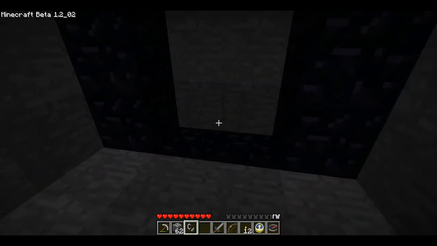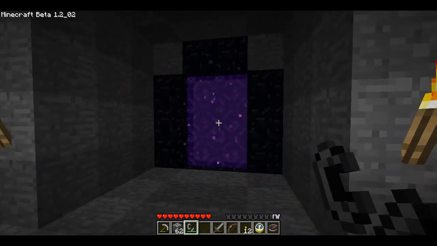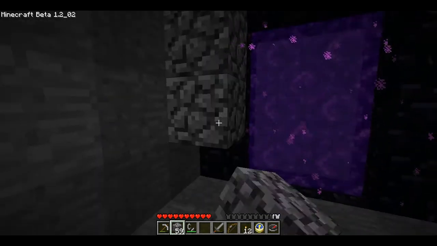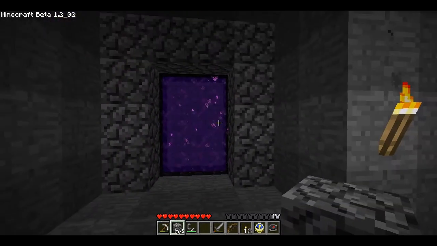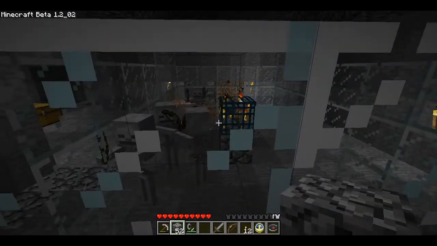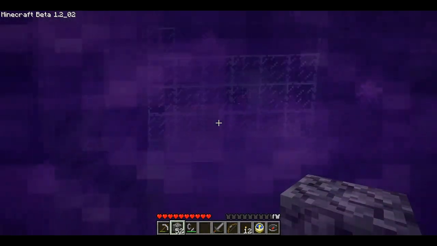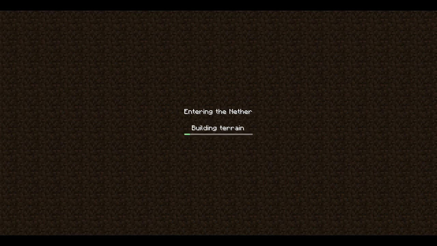Had to make some flint and steel. But here we go. It's been a while. So, I guess we're gonna go into the place, I suppose. Let's make this like this, because I feel like it. Looks more organized, I suppose. Hey guys, I'm gonna see you on the other side. Goodbye!